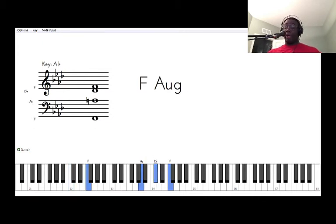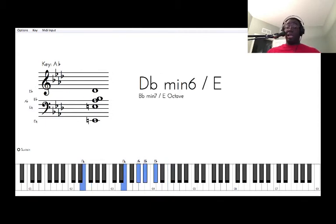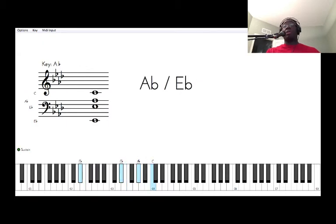Okay. Right there. F in the bass with an A flat, D flat, F in the right hand. Then you go back to E in the bass with that same chord, with that E, A flat, B flat, D flat. There the choir should be saying, flowing from my heart, grateful. Back to it.